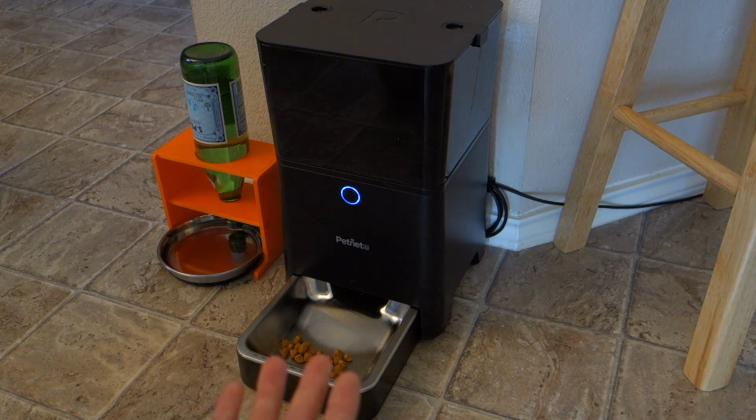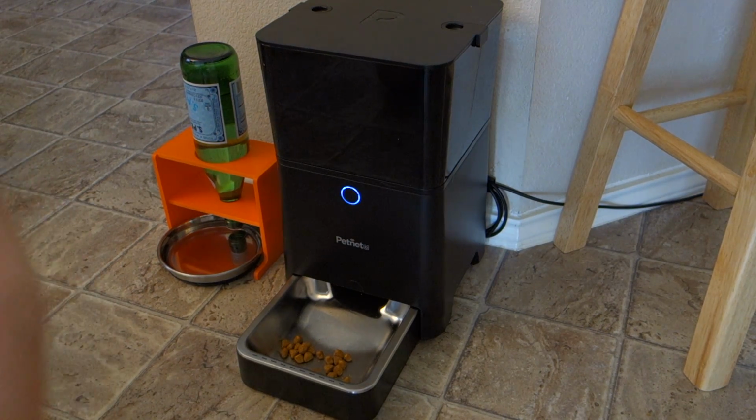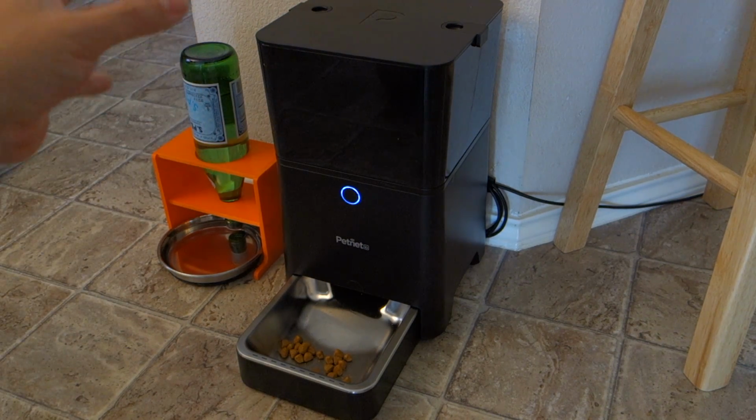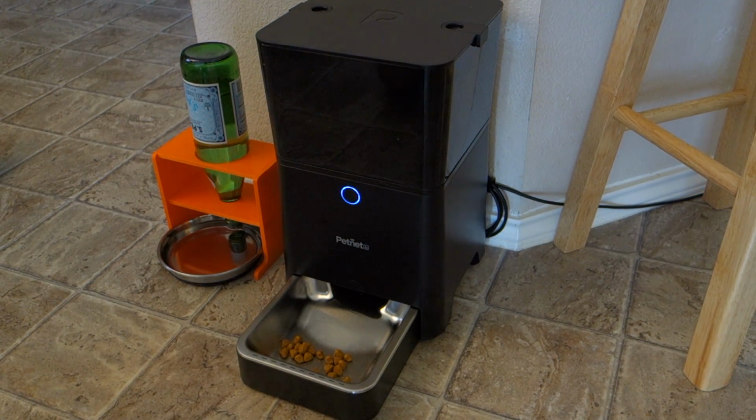Another great use case scenario is as a cat owner, early AM. The cat is all over you, trying to get you up to feed them, because they love to wake you up. They love the mornings, and you might not like the morning. So if you want to stay in bed, don't want to get up, and the cat is pestering you, you can open up the app, press a little button, and the cat's fed. That's another great use case scenario. And they'll get used to the little sound of the food coming out, and when they hear that sound, they come running. When he hears that sound, he's like, "Yep, it's food o'clock. I want to eat." So he comes and eats it.